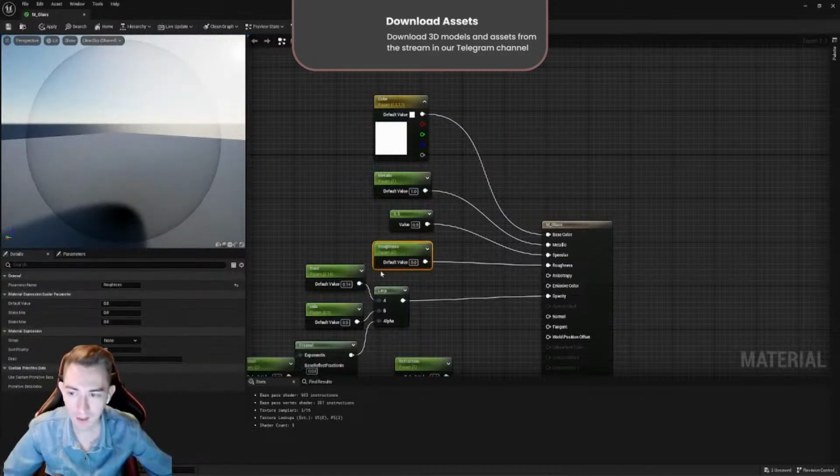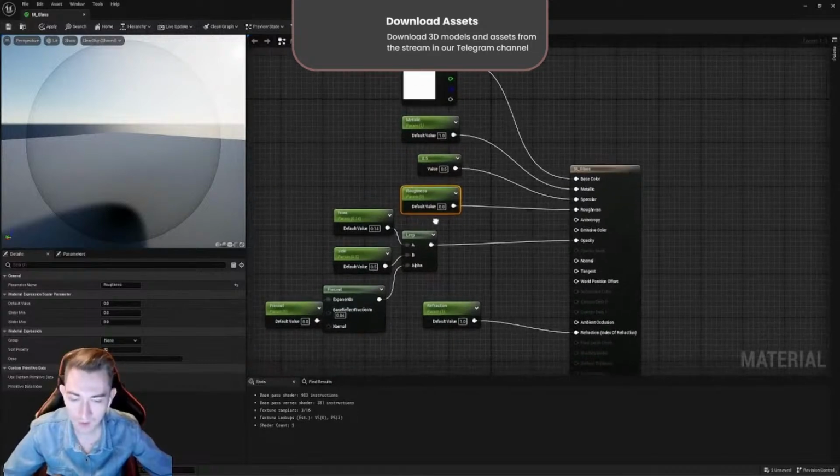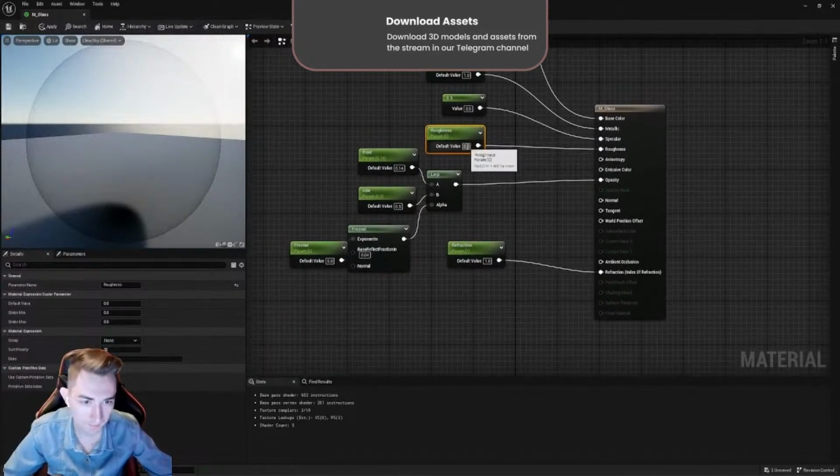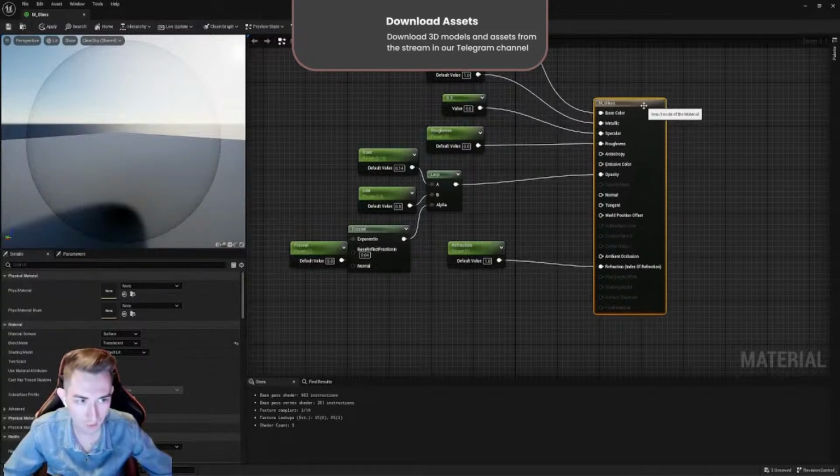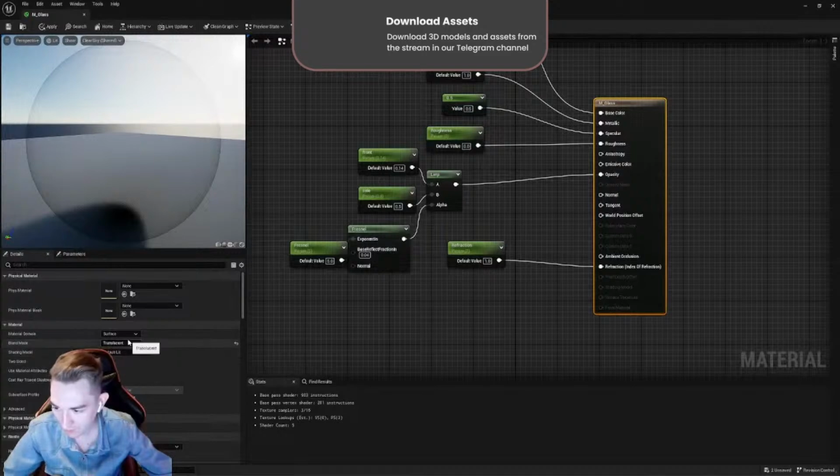Roughness is an analog of glossiness. 0 is completely glossy, 1 is completely matte. For the opacity channel, I don't know right away whether it will be available or not, so that it appears, we select this node here. And here we set the blend mode to translucent.